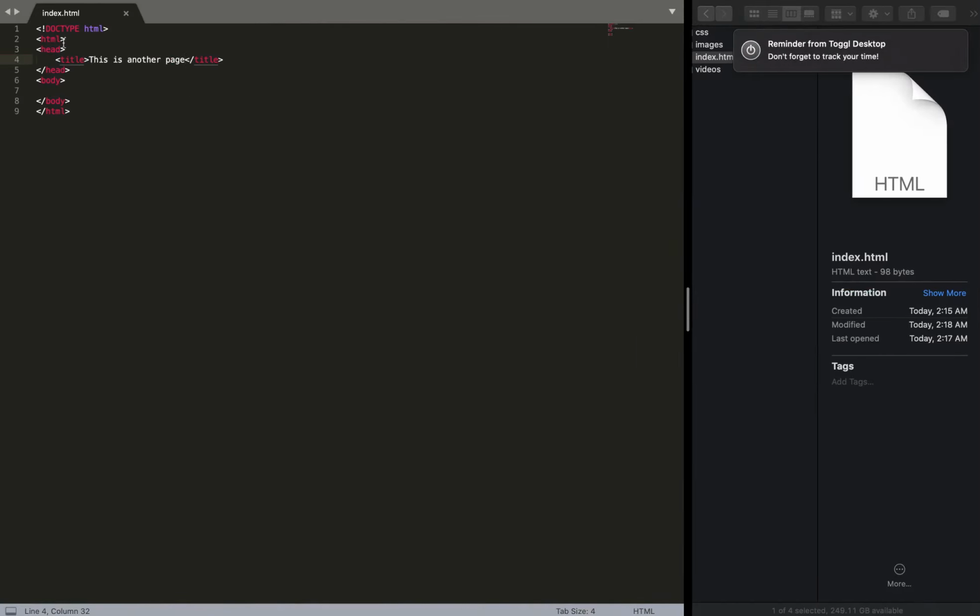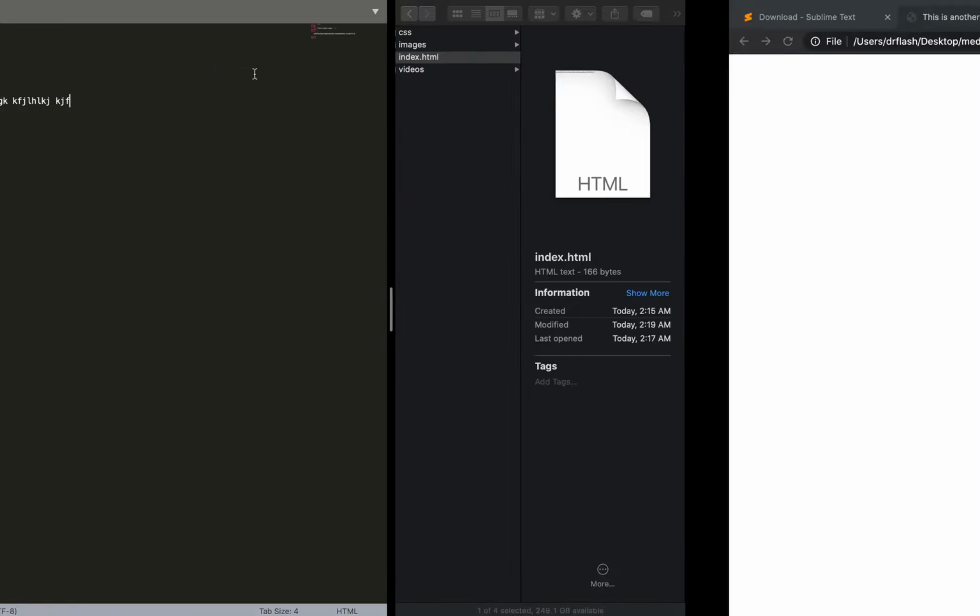Okay, so we've explored a small tag you can put in your head. What goes in your body? Your body is where you input everything you want to be visible on the page, right? For instance, you want to put an image, you're going to put it within the body. You want to write some text, which your users are meant to interact with, you're going to put it within the body. Typical example, blah, blah, blah, blah. I type anything on my keyboard, I save, I come to the page, I reload, voila, it's right there, okay?